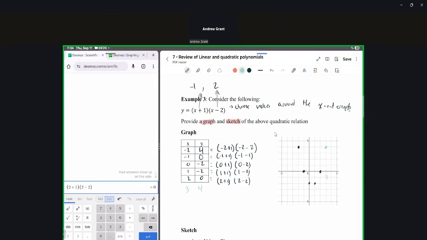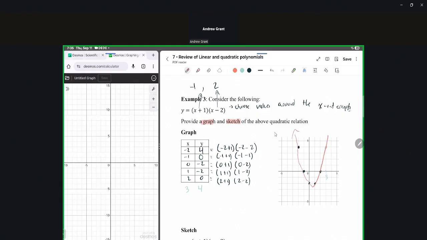Okay. Now, I'm going to sketch this badly at first, intentionally. So if we just try to connect the dots here, we get a graph that looks like this. And you might be thinking that, hey, this bottom portion appears to be a bit off, and you'd be correct. So we know from our previous studies of quadratics that it kind of dips down a bit more than you would expect, which is the case. And so we get our graph looking like this.